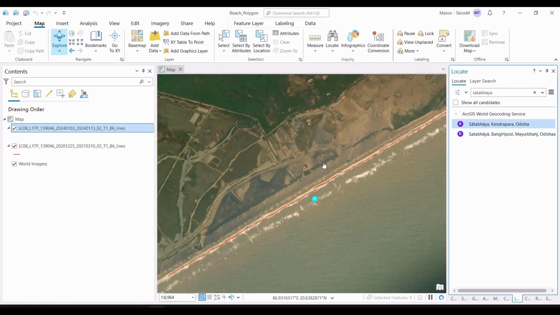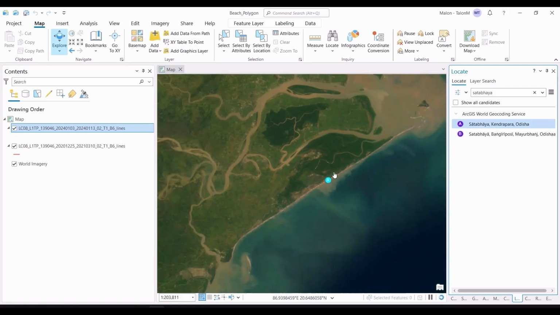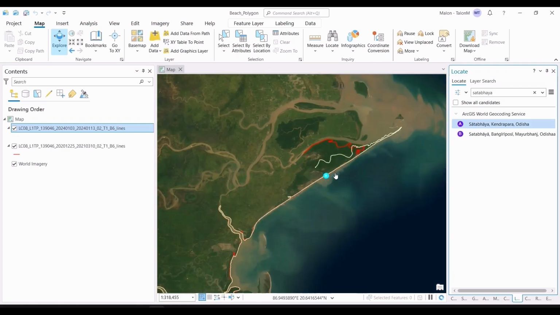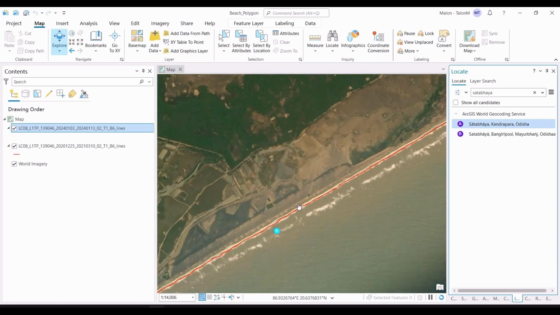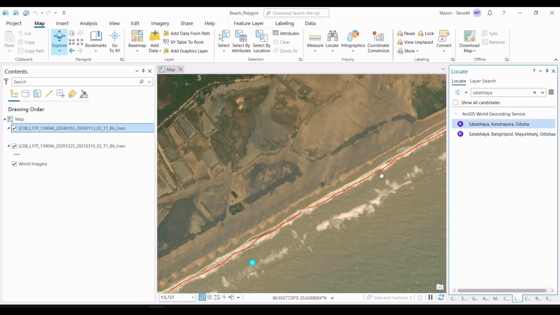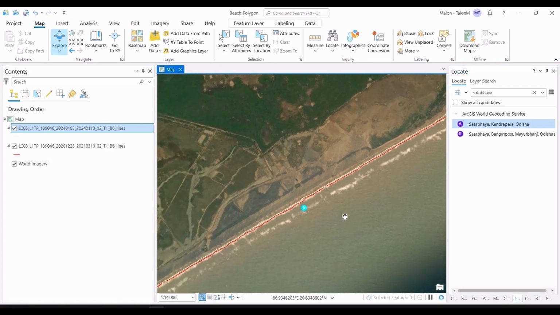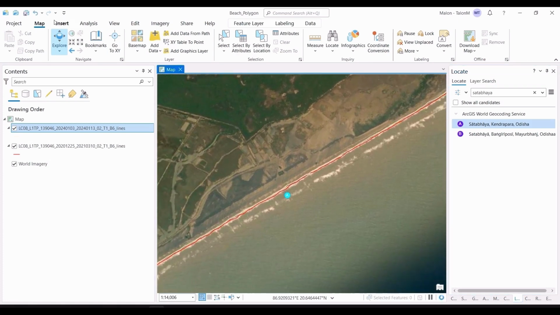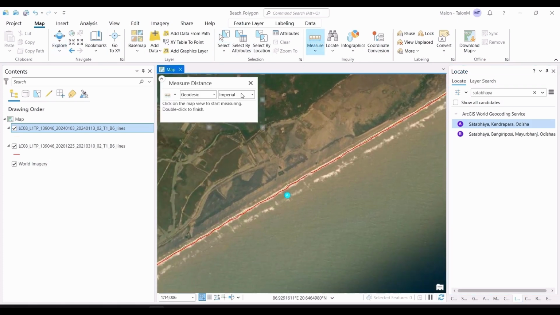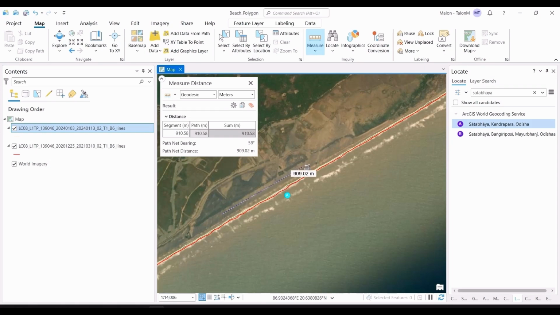Let me measure the shoreline extent in this particular view. So half the image view is around 1000 meters. So roughly speaking, if I were to extend it, it would be around 2000 meters of shoreline, which I will demonstrate to you, how to do some quantitative analysis of the extent of erosion, or if there is accretion, we can measure it as well.